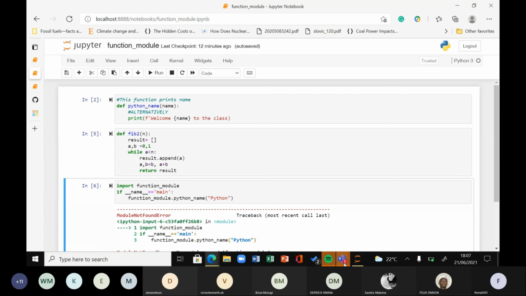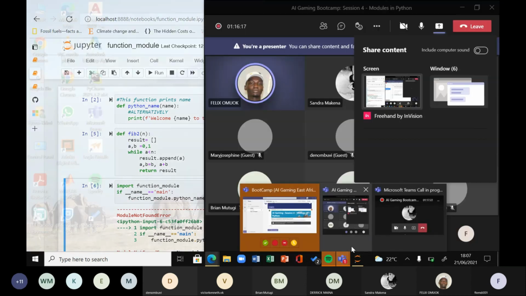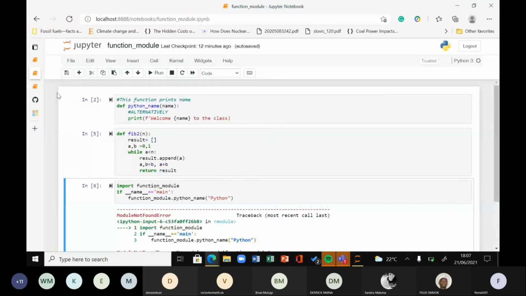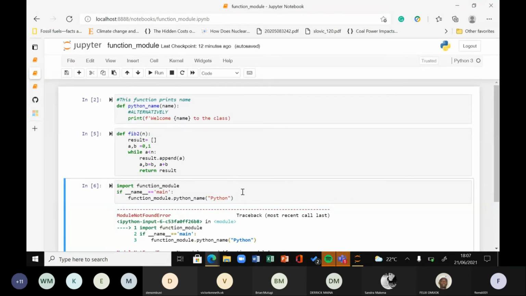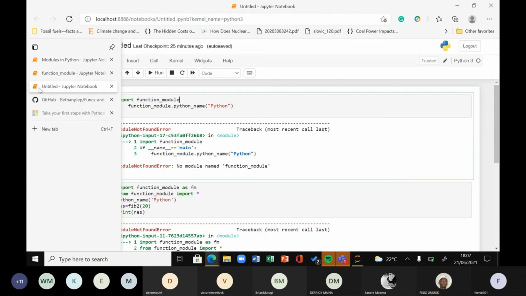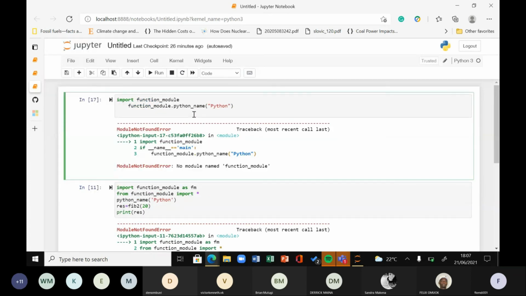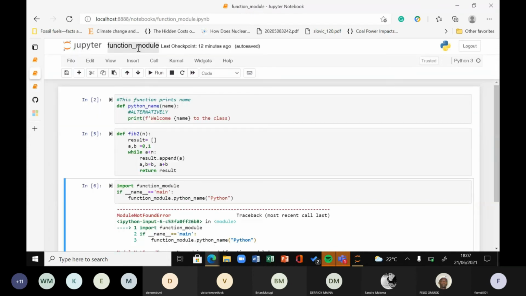No module named function module. Oh, okay, now I can see more clearly. If you try to remove the indentation, because I'm not so sure if the problem is that, because if it's like on the first cell.